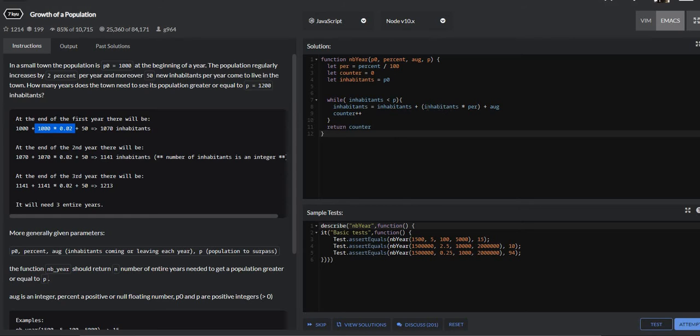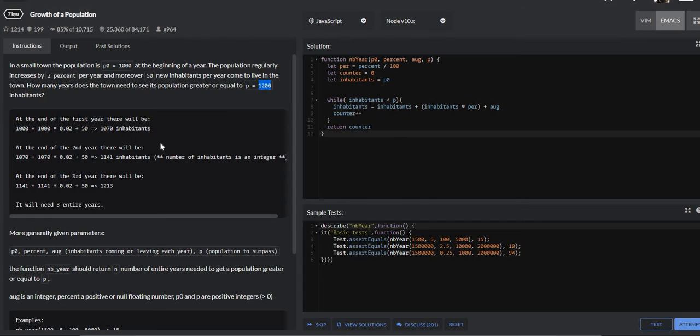It's the percentage of the 1,000, the 2%, plus the other 50 that comes in every year. So we're testing to see if this is going to be over 1,200, but we see that it's only 1,070, and we need to get over 1,200.